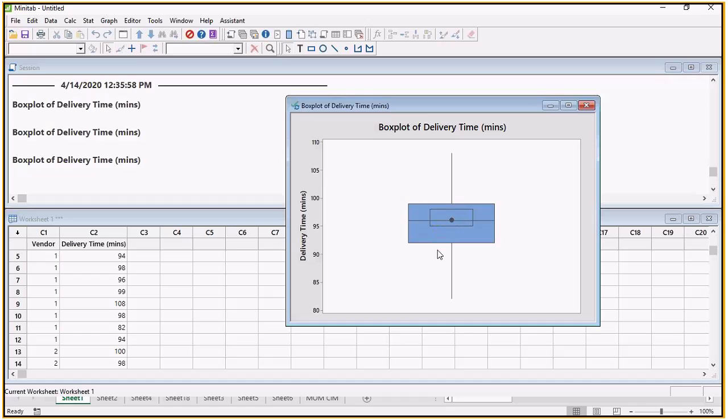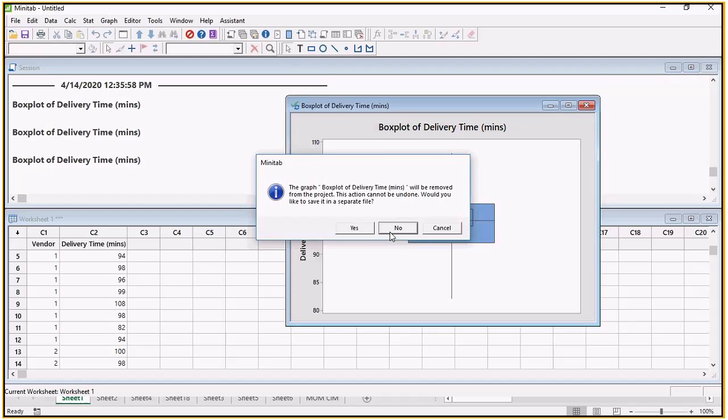So mean position is depending upon the outliers as well, but median will not shift, because median is actually removing your outlier, not considering your outlier if it is one or two. If it is so many, or you have a huge spread, maybe in that case your median will also shift. Now that was the first part of my video. Let's go to the next part.